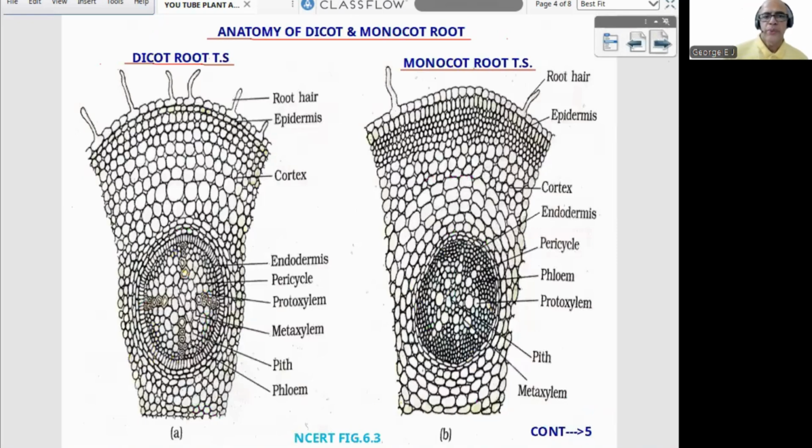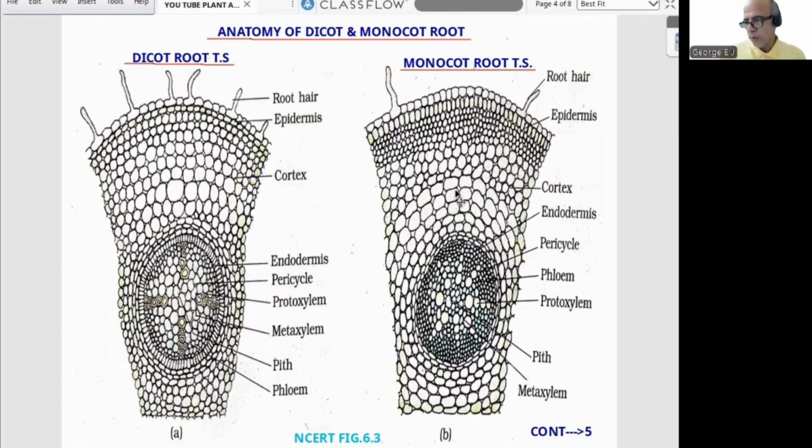Now we are entering into anatomy of Dicot and Monocot root. NCERT, all diagrams are given very clearly, colored diagrams. So easy. This is Dicot root. This is Monocot root. Here, when you check NCERT diagram, you can find the diagrams will be given in pairs. Dicot root, Monocot root very close. Dicot stem, Monocot stem very close. Dicot leaf, Monocot leaf very close. That means we have to compare and study it. Don't simply learn by heart. That's the indication given.